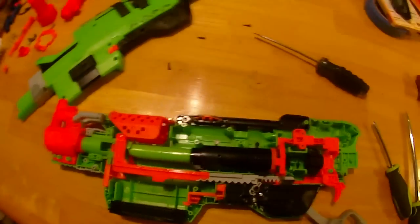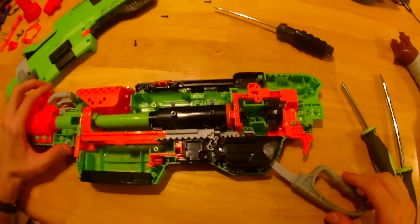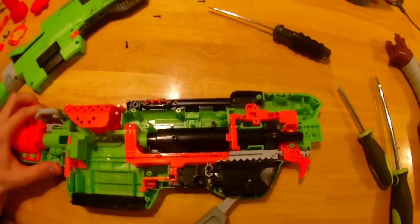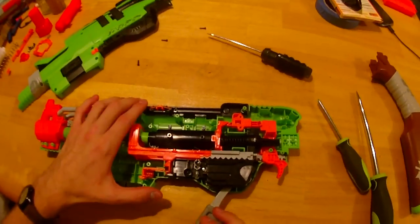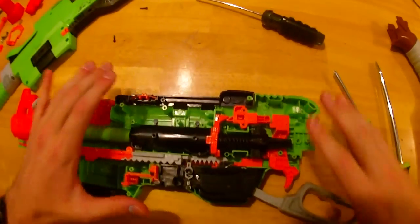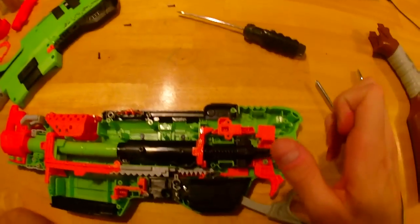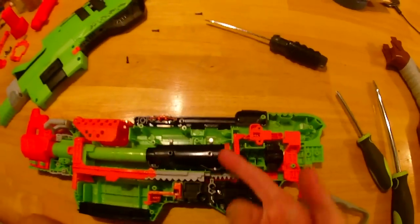All in all the blaster is sweet and it looks almost exactly as I expected from the performance I was experiencing. Walking through the internals: we're ratcheting through and we catch here. Pulling this trigger is going to push the catch back down, but you can't do that until you're all the way forward — which is good — and then pulling this will fire. The spring isn't at full compression, which is interesting and definitely a point we can mod to give it more oomph. We can also remove this air restrictor.